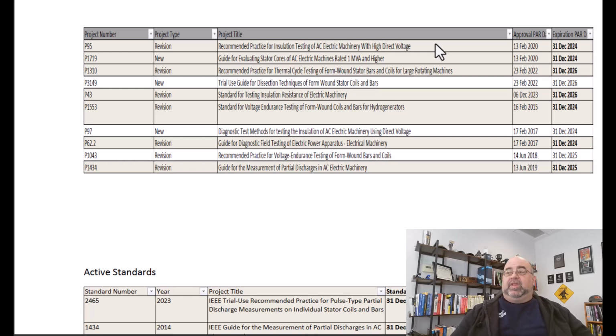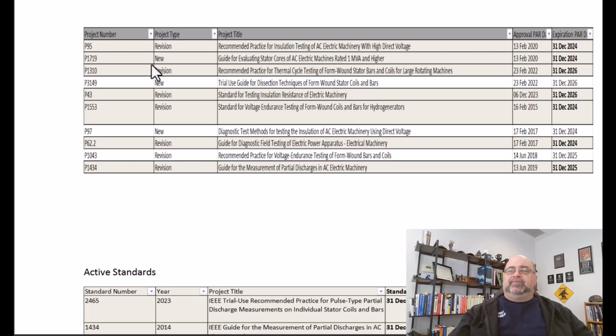Right now, based upon rules for titles and descriptions, we may have to change this title a little bit. But this was the title that's been there forever. So it basically means that is the high pot standard, or high potential test standard. A lot of recommendations for how to do it, and so on. A lot of standards from NEMA to you name it all reference back to it. There are equivalent IEC standards. That's not our topic today.